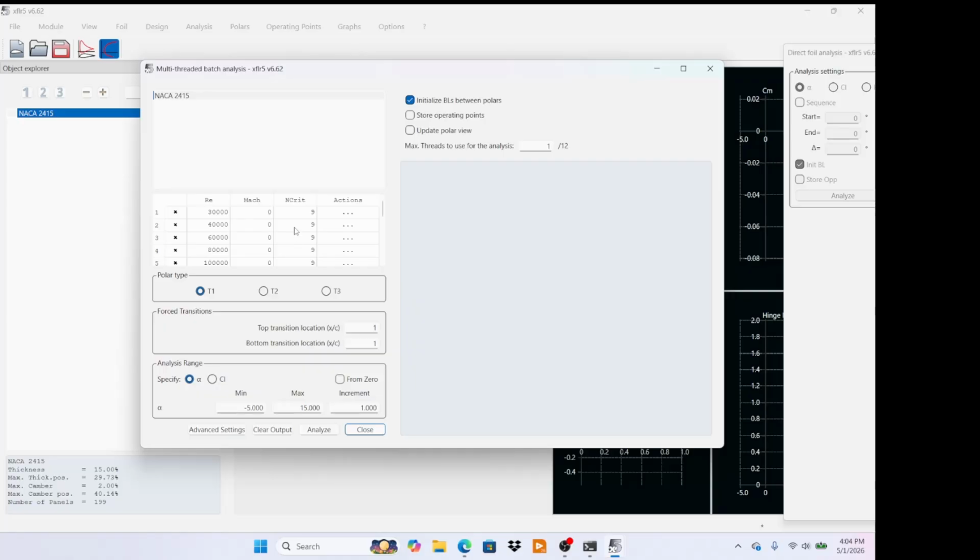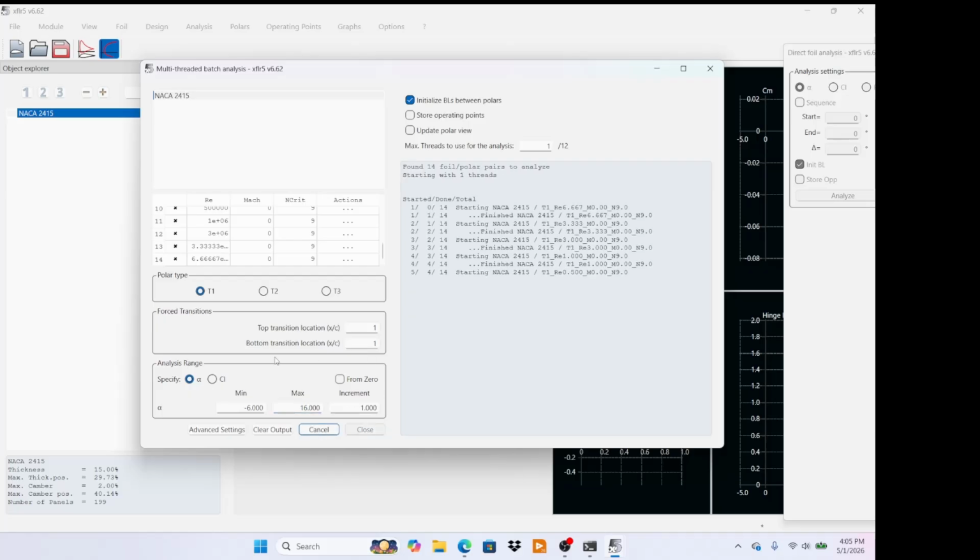So we had to make sure that we included the Reynolds numbers that are going to be for our wing. And so once that's added in, we can go over here and make sure you have "from 0" turned off. And then we obviously want our analysis range to be from -5 to 15. So what we're going to do is include it just a little bit outside of it so that hopefully the numbers run a little bit better. So we're going to do -6, 16, and then we're going to do Analyze, and wait for this to load.